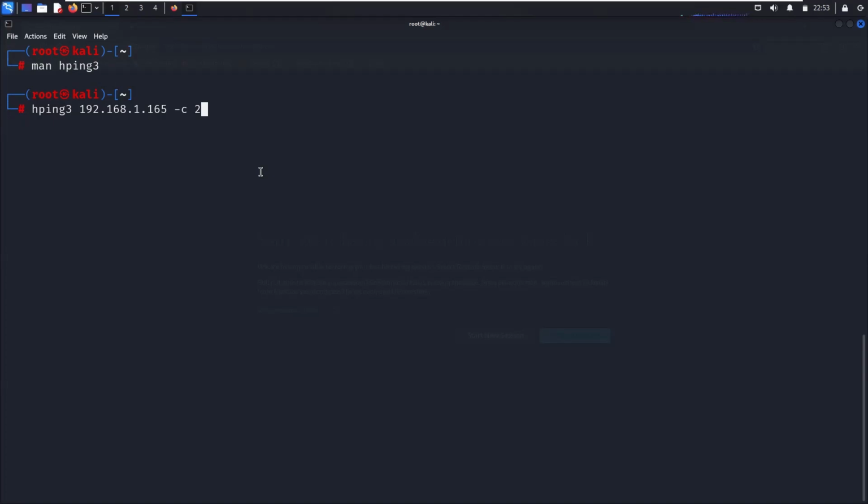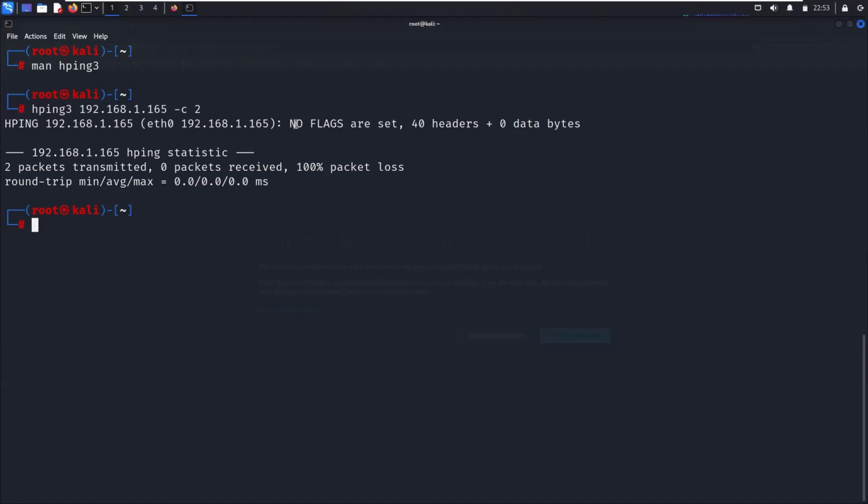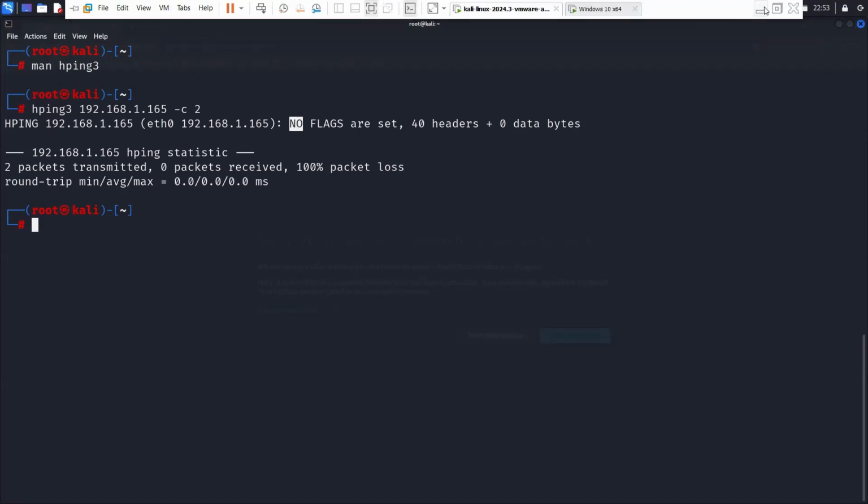By default it's using TCP to scan. You can see it says no flags are set. That simply means it's a TCP based packet which we are communicating with.